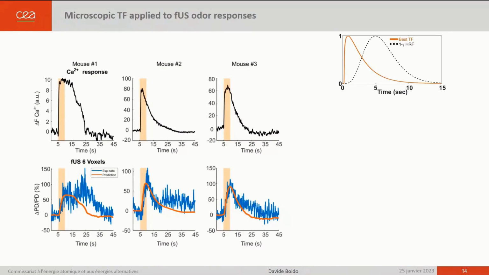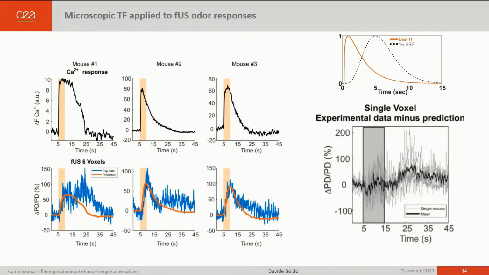Moreover, I chose to show you responses elicited by a quite strong odor concentration. And you probably noticed that the predictions follow well the first phase of the responses, while the second phase is apparent, but it wasn't correctly predicted. Subtracting the predictions from the experimental data, we obtained these signals from all the tested mice, and we could hypothesize a non-neuronal or not local vascular activation with this late dynamic.